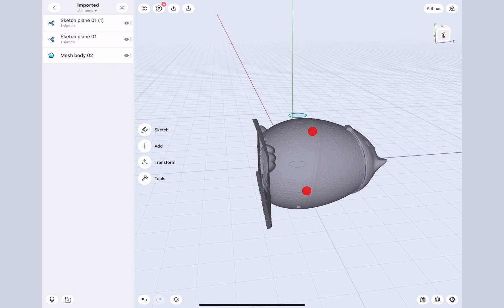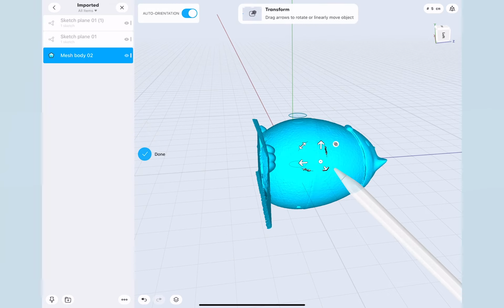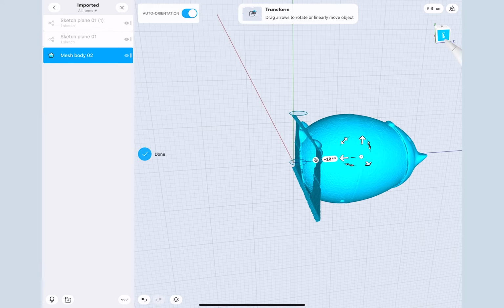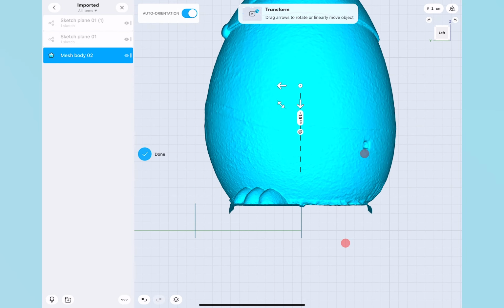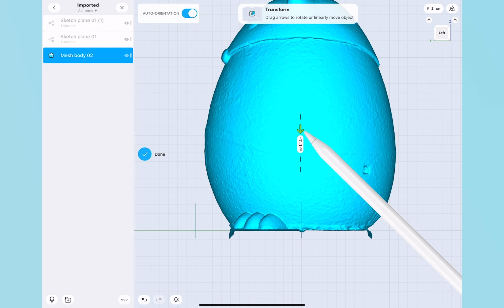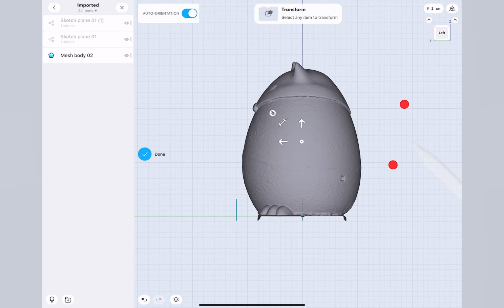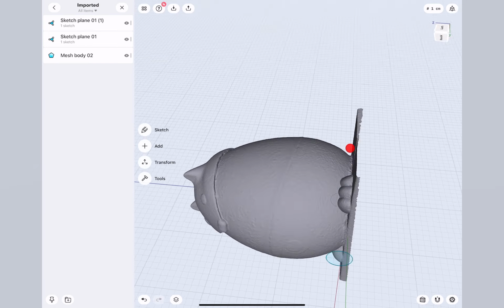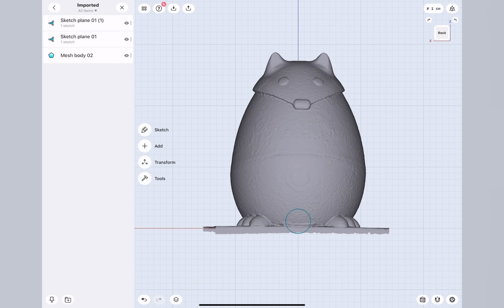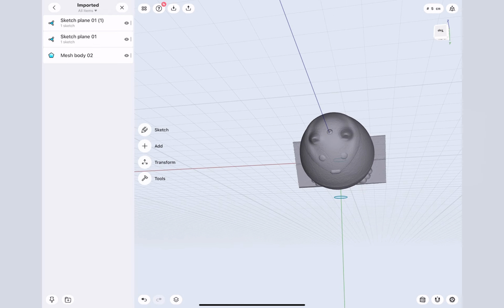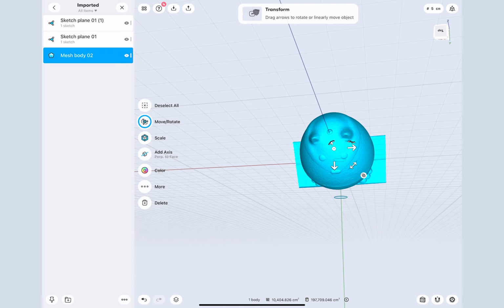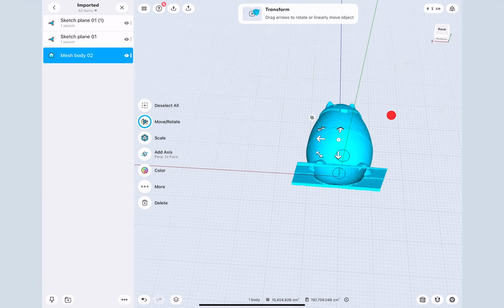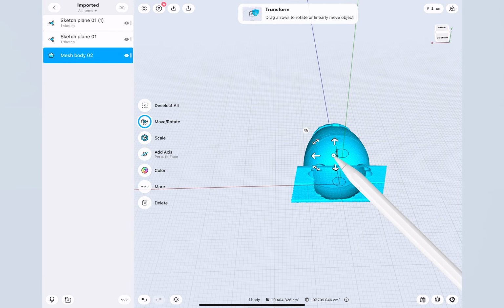But with this basically done, all we have to do now is, since we scaled it from the center, we want to put our object back onto the ground, like there. Very good. And this is our back. We want this to be the front, then one more rotation.